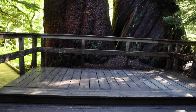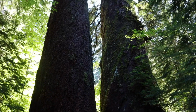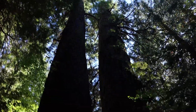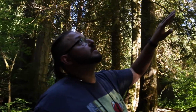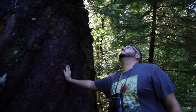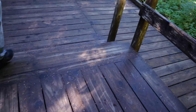Side you can see the live bark. Just alive enough on one side to keep nutrients up to the canopy. To sustain. Wow. Yeah, so you're saying that these trees look dead, but they're actually still barely alive. Yeah. You can see the new growth at the top. Sure. Because these trees are over 1,000 years old each. Oh my gosh. I don't know many things that are 1,000 years old.